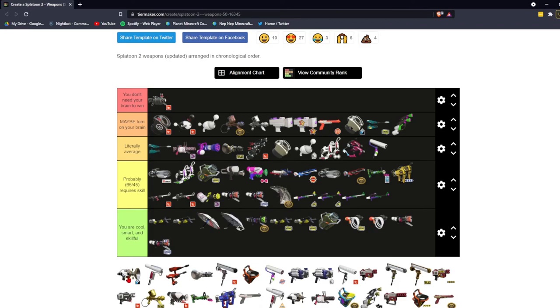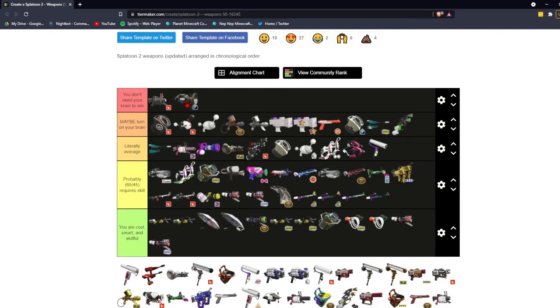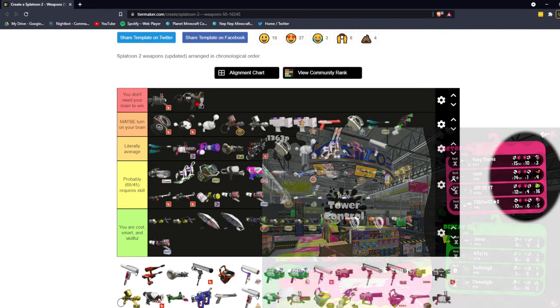Sploosh Neo. I am so tempted to actually put it here. Maybe even here. For one reason, and this is just from an experience I had recently. I had a teammate in a private battle lobby, and he did not use three pieces of special charge. My man, in a full 5-minute match, I kid you not, 16 Tenta Missiles with this weapon.